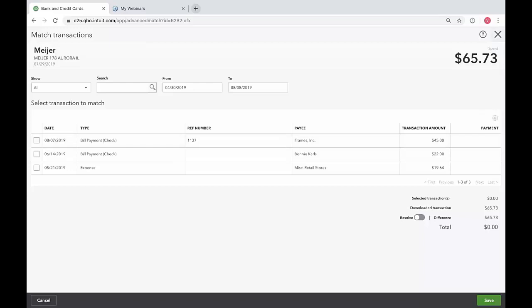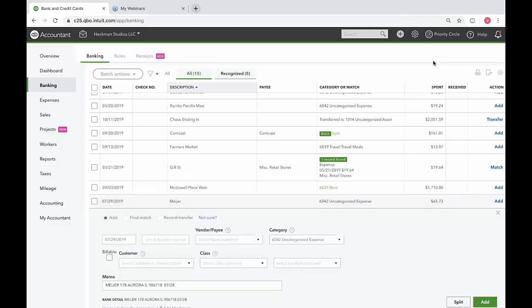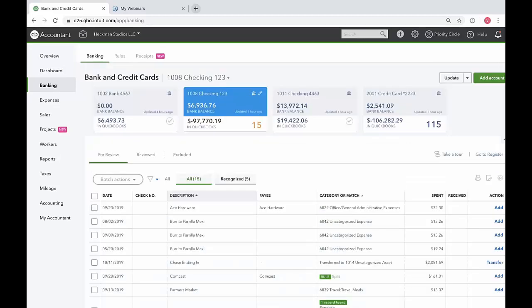That's how I do it without going in and recording a bank deposit. And if payments have not been recorded to undeposited funds, if they were recorded to the bank account itself, those could be matched in the find match area as well. But have your clients get into the habit of using undeposited funds for sure. Hopefully that makes sense.